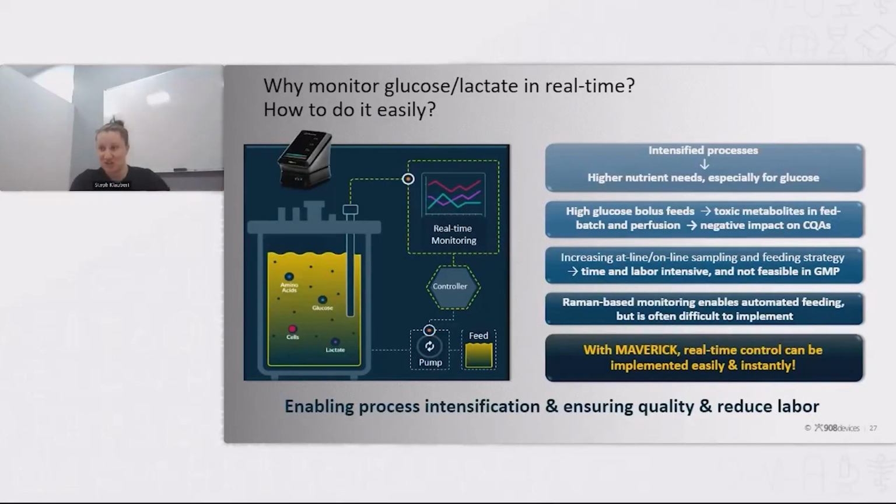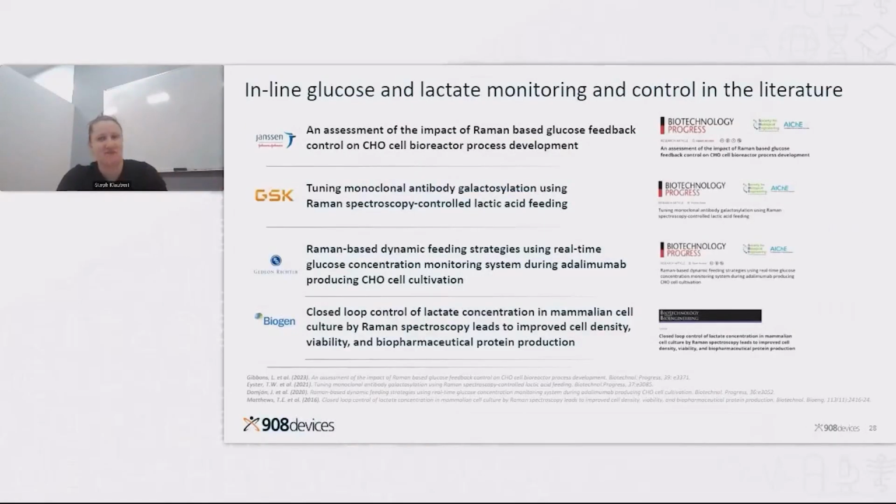So in our case, enter MAVERICK, where real-time control can be implemented instantaneously right out of the box in a user-friendly way, which will increase accessibility to that inline glucose and lactate monitoring and control, which is a direction that the industry as a whole seems to want to move towards. But you don't have to take my word for it.